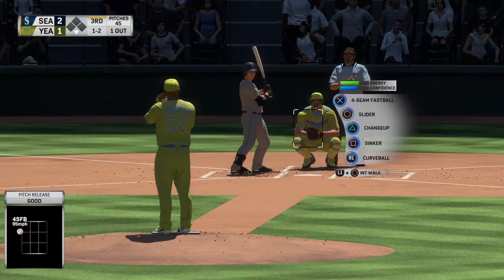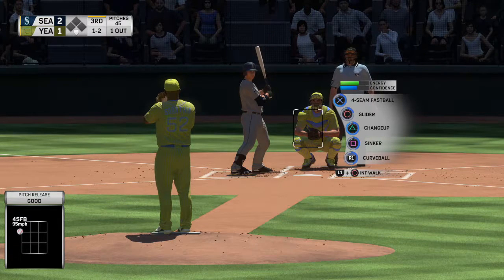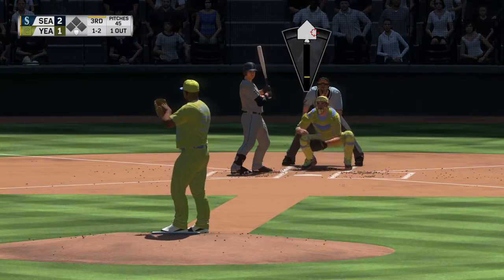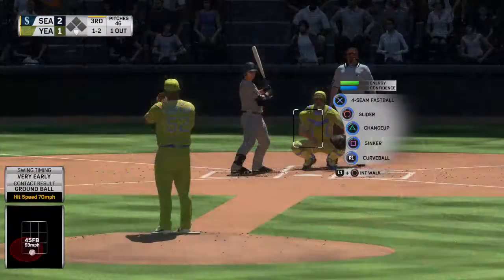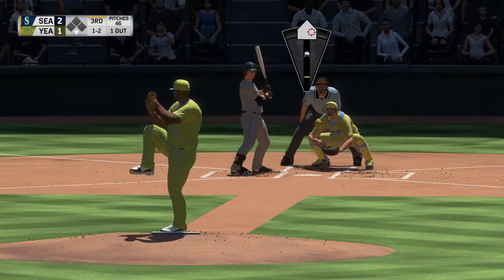Well, one thing about him, he's an absolute grinder at the plate. You can pretty much count on him battling at the plate every chance he gets. Here's Sabathia on 1-2. Good swing on a tough pitch, and he'll stick around to see another one. That's probably not what he wants to do with 2 strikes right there with the fastball. He is fortunate he just fouled it off.